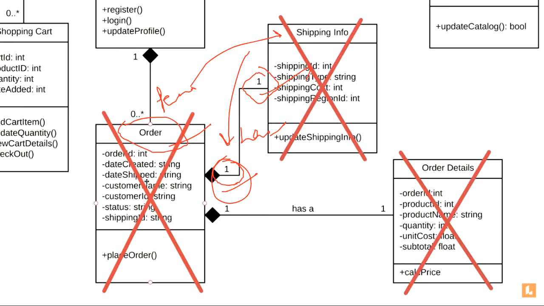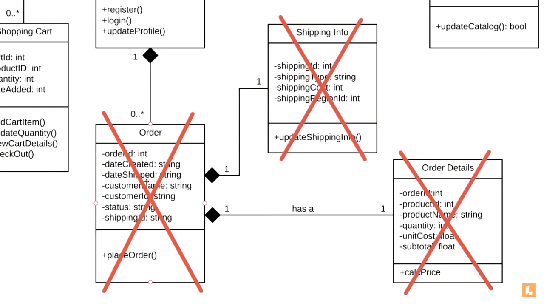Now this is not written in stone. It will not always exist like this. It depends on the question, what the question statement is saying. If the question is saying that the order can be shipped to only one shipping address, then you will write multiplicity 1 here. If the question says that an order can be shipped to at most 2 shipping addresses, then what multiplicity will come here? First tell me, where will the multiplicity come? Here or here?